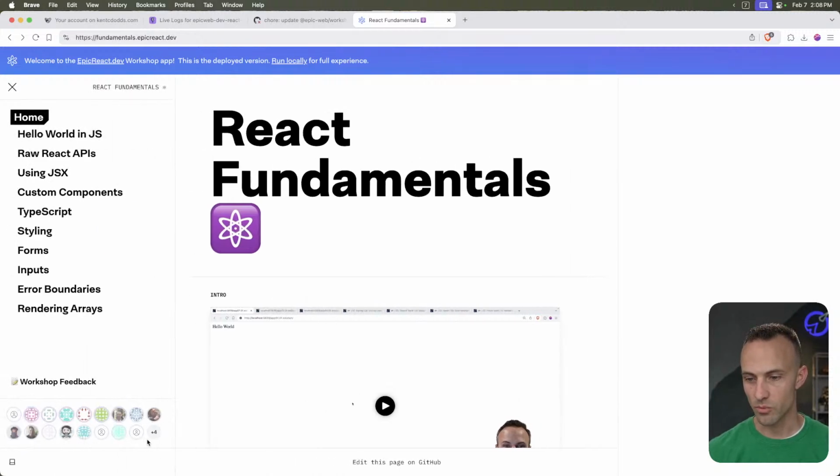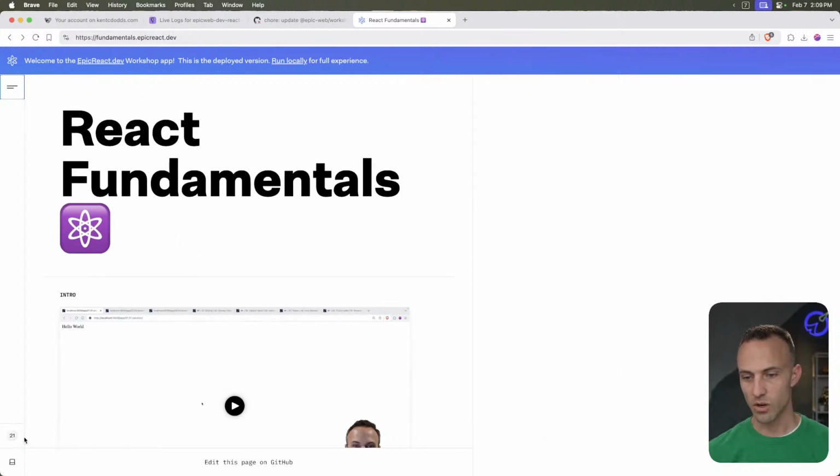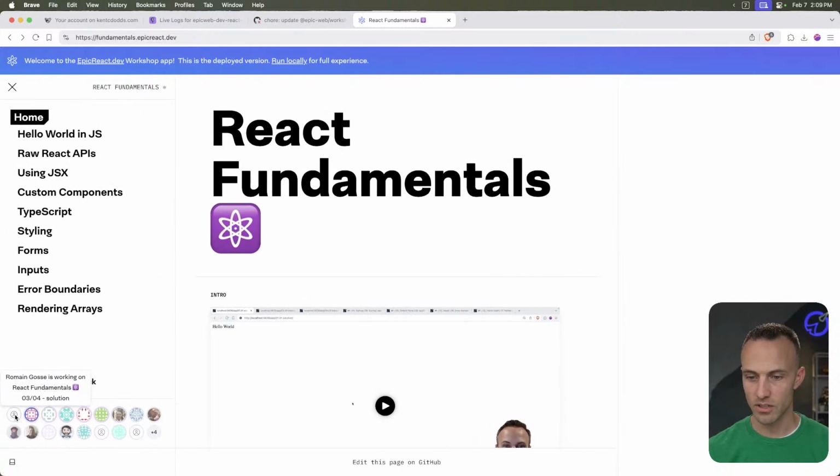Look at all these wonderful people going through learning stuff. Got a lot of people learning, 21 people right now learning things. And it's kind of interesting. If it says reviewing, then that means they're on the website like I am right now. If it says working, that means they're running it locally. No way, I know this person. Nice to see you, Brandon. Actually, I don't see you.